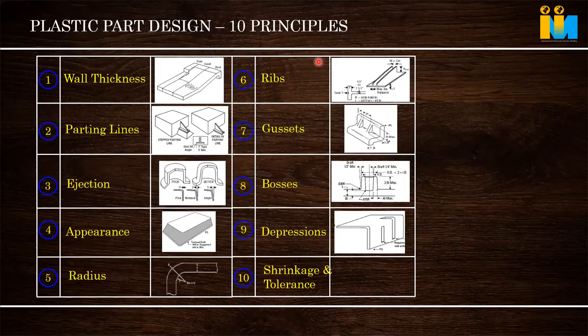There is a test for that. It is known as the spiral flow, and the biscuit we will be making at lab scale. For every raw material, it is there in the data sheet, and you have to ask the raw material supplier up to what length, what thickness can be maintained, how much flow length is possible. Looking at that spiral flow, a jalebi-like specimen will be made. We'll be filling that. If it fills a longer jalebi, it means it can go for a shorter, thinner part. Predictive analysis is always better, instead of making a costly tool, lakhs of rupees, spending and then rejecting it. So do predictive analysis; experience alone is not as good as predictive analysis.